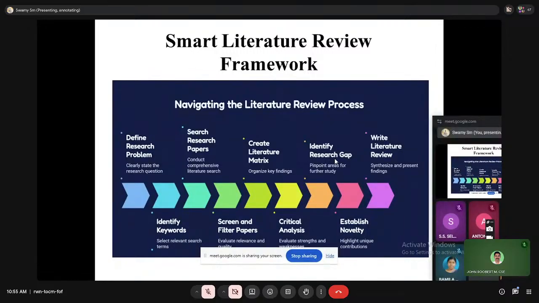Once the gap is identified, then based on that gap only we are going to formulate the problem. We are going to develop a model and apply it to the particular research gap, and we are going to do that in that aspect only. And then establish the novelty.